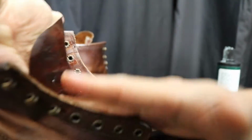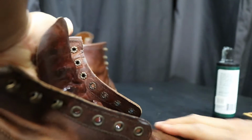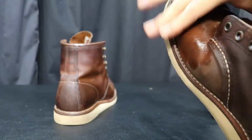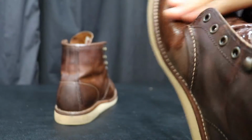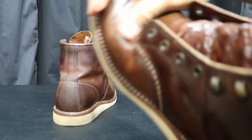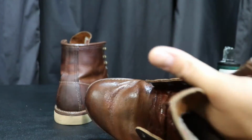For some reason, this tongue on this one seems a little thicker leather than the right shoe. I don't know why. It just seems that way. Get it deep in there.